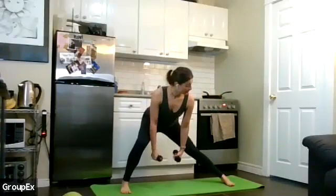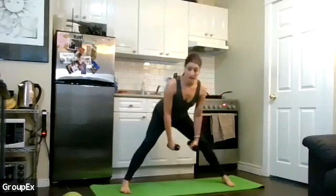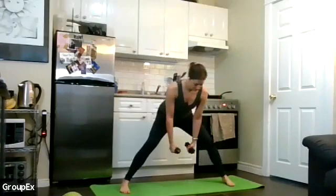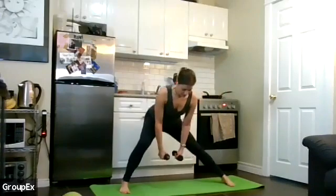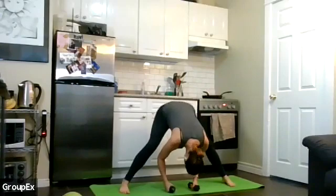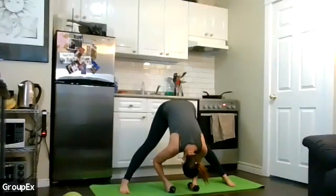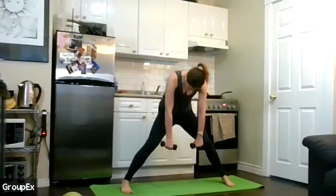Good. Let's get that stretch going through the inner thigh, the hamstring as well. Little work for those abdominals here. We support ourselves moving forward. 4, 3, 2, 1. Come to center, soften the knees so your hands touch the floor. Lift your head, lift your bum again. Deeper hamstring stretch here. Take that exhale, roll it back up.